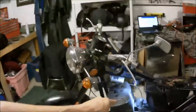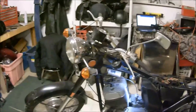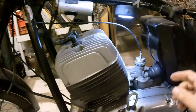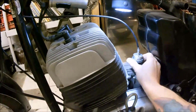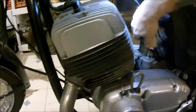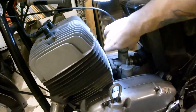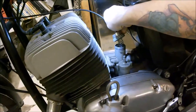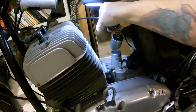Today we're going to take the carburetor off the bike, clean it, and put it back on and it's going to work perfectly the first time. This is just a simple Jawa carburetor. I'm going to untwist this cap and then pull the whole plunger, barrel, and needle out to see what kind of shape they're in.